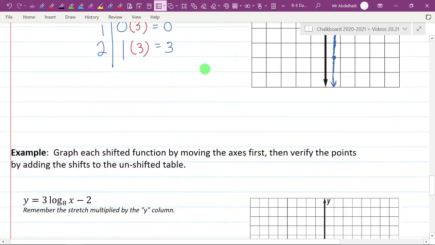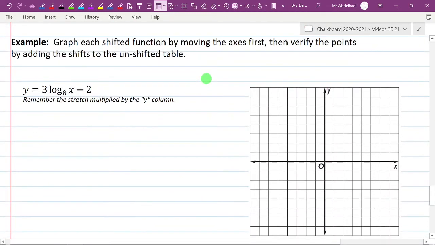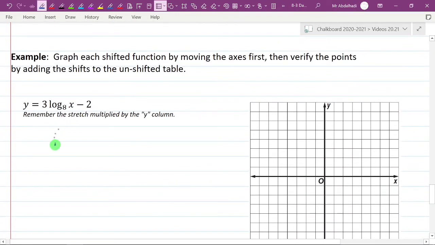Let's try something with a shift now. All right. Now let's just talk about the shifting here. For an exponential, you had y equals b to the x. That was the parent function. If you had a stretch, the stretch was over here as an a, just like it is here. If you had a horizontal shift, it was up here with the exponent, right? So it was x minus h for horizontal shift. And if you had a vertical shift, it was down here as a k. Now, with logarithms, it kind of works the same way, but you need to use parentheses.